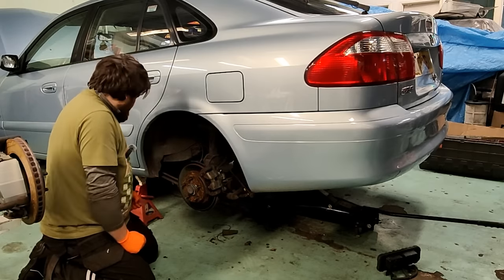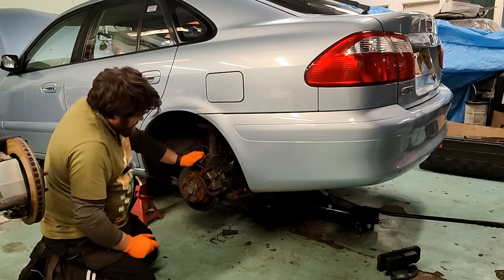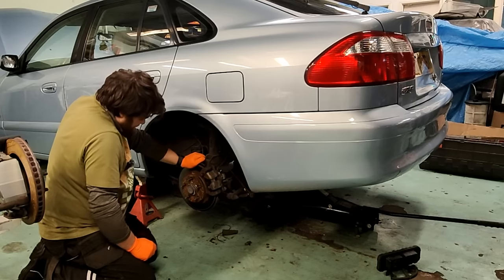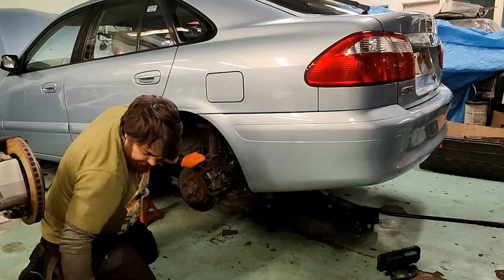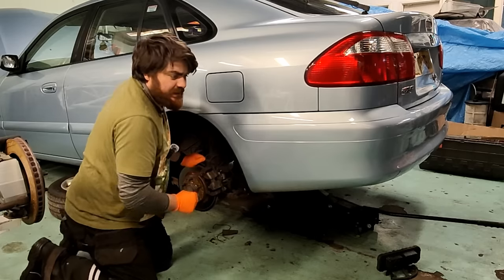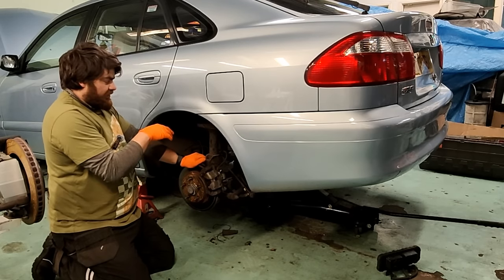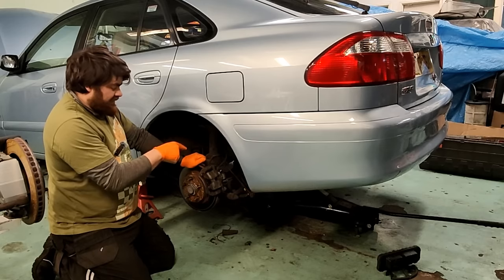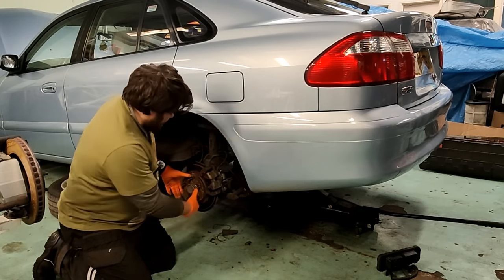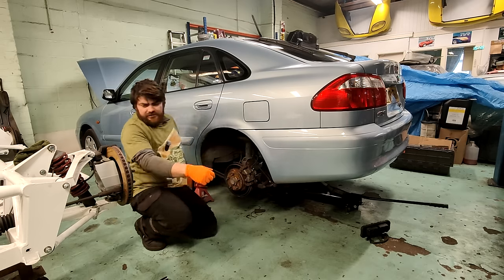Well, it does indeed look like a kind of new caliper, so I'm not entirely sure what the problem could be here. First thing I'll do is I'll release the pressure on the bleed nipple, because if it's a hydraulic problem where it's not allowing the brake to release, fluid will spray out of there, and then as soon as it does, I'll be able to turn the wheel, or the hub, because at the moment I can't.